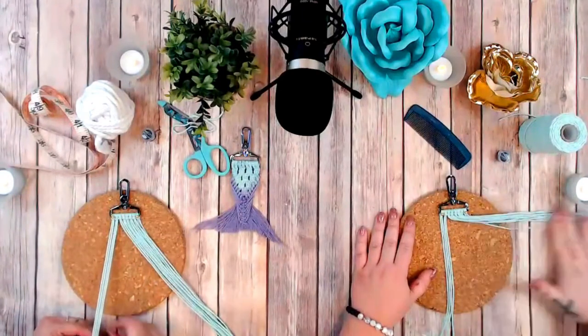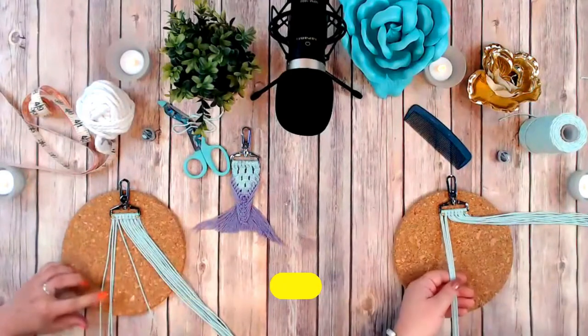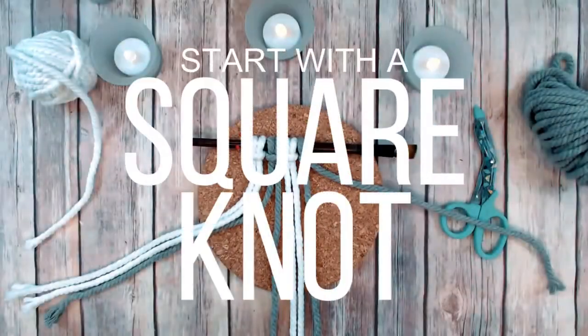We're going to do our first square knot. Basically, we're going to tie knots around those two strings. So this is going to be a square knot.